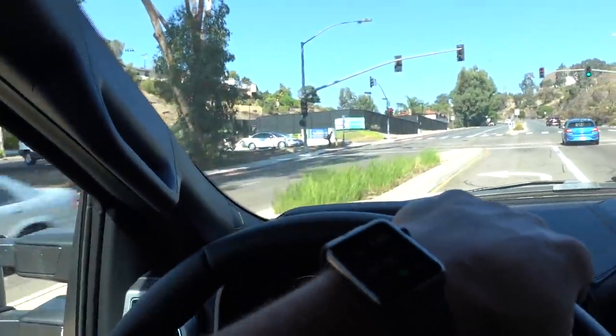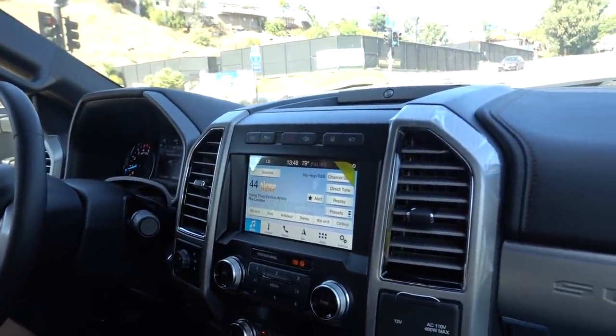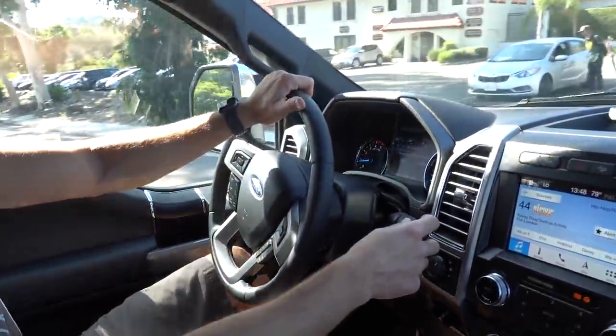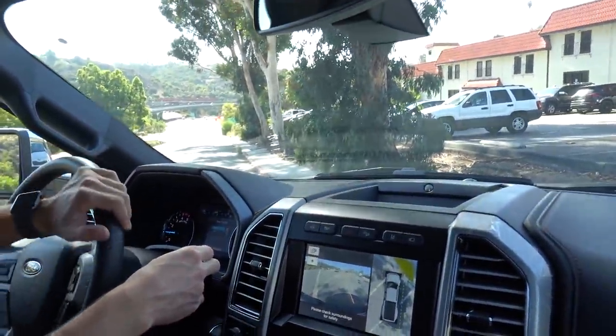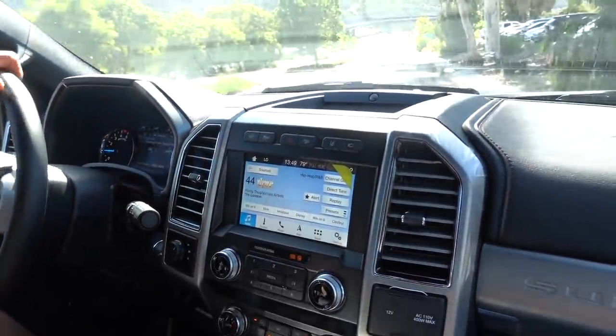Lunch is on Mr. Jarvis — complimentary. I heard if you convert from GM to Ford, they buy you lunch. Let's make a U-turn here on a two-lane road, with a long bed. We might have to do a two-point, but I want to see how well that wide track turns. Wow, that's pretty close, boys — you could've wheeled it up on the curb. That would've been about a six-pointer. That's impressive. It's got blind spot monitoring but I haven't seen them light up yet. The mirrors are power telescoping — pretty nice. It's got plenty of power.